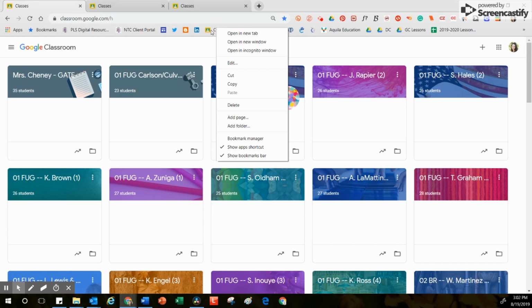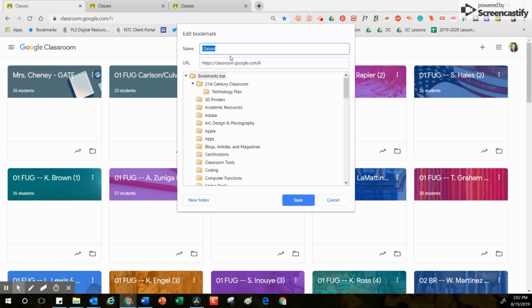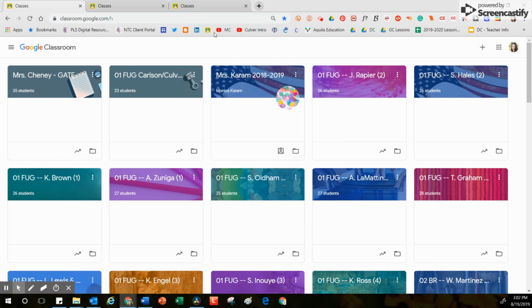I just performed a right click on top of this button. I'm going to click right here where it says edit. If I'm going too quickly in my video, you can either press the space bar on your laptop and that will pause the video, or you can just pause the video in order to catch up. This edit button, I'm going to press backspace on my keyboard to get rid of all of those letters. Now I'm going to come down here to the blue button that says save. I'm going to click one time. And you'll notice that the word classes just disappeared and my little Google Classroom button is located right here.